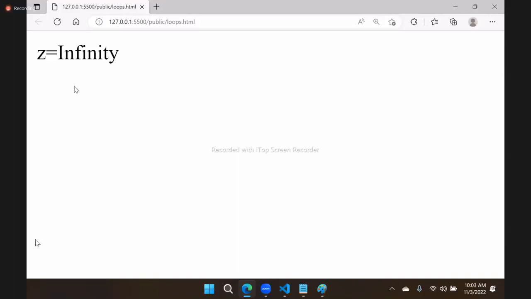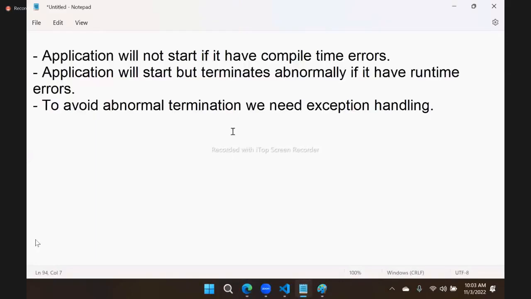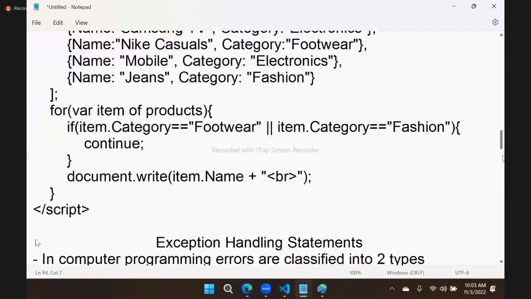This is the problem in other languages. Suppose you are using C, C++, Java, .NET languages. There your program closes. The program will not run successfully. Here it is not a problem. Then why do you need exception handling? We don't need exception handling.